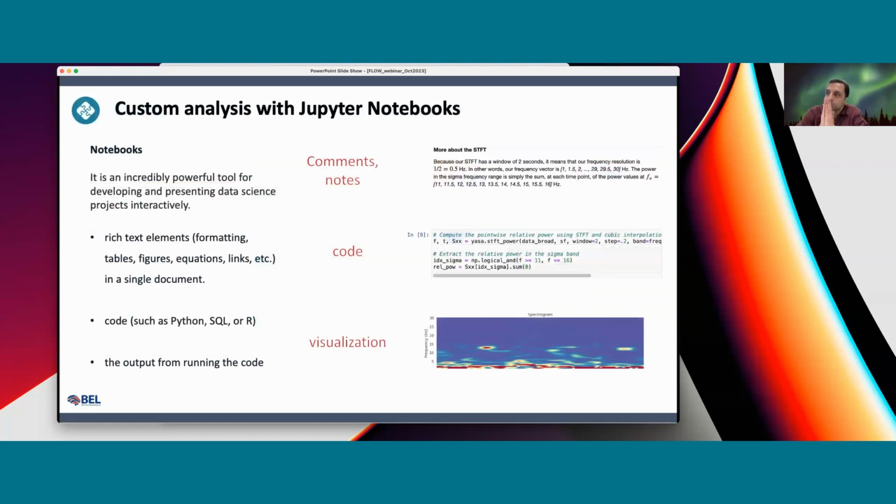So now, these workflows allow very robust analysis, but they are still limited.